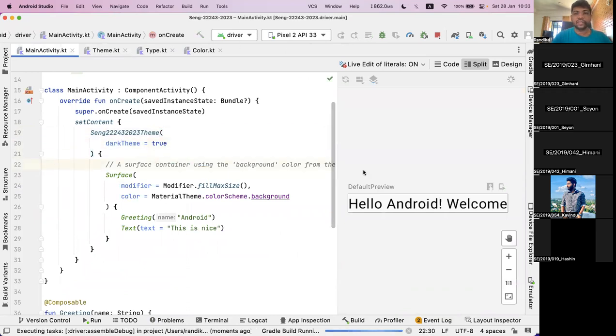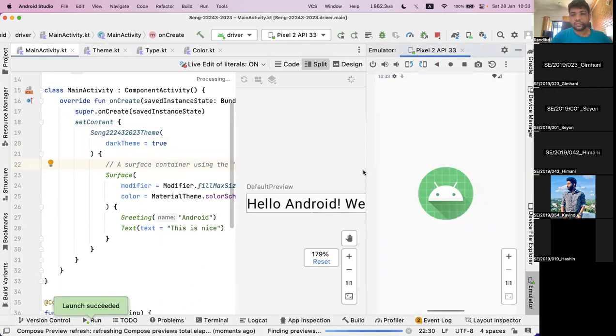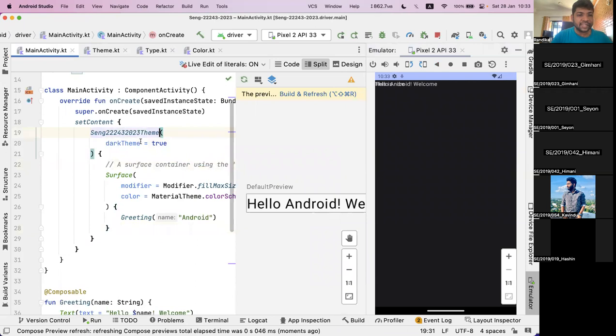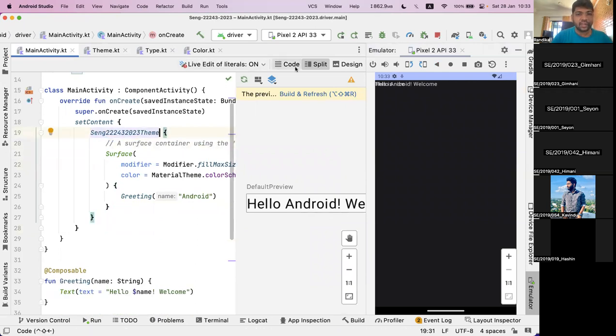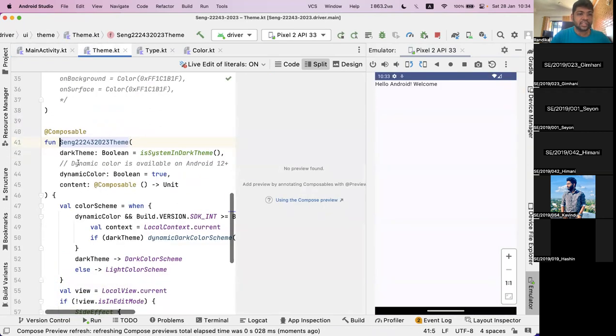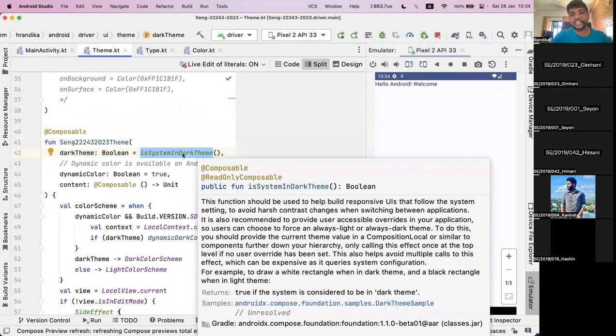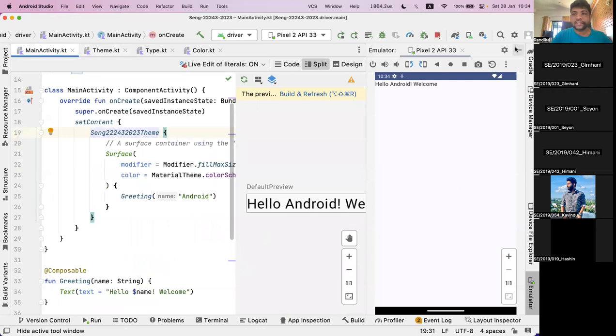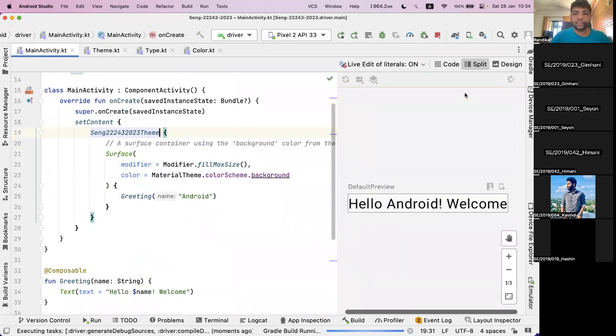Now if I run this application, you see, it is running on the dark theme as we instructed. But if we do not pass anything, what will happen? It will take the system default, as instructed by the default value in here. If you are using dark theme, it gets the system setting. If the system is in dark mode, it will draw the dark theme. Otherwise, it will go with the light theme. So you can always customize, or you can just go ahead with the default things. It's a bit weird, I know, bear with me.